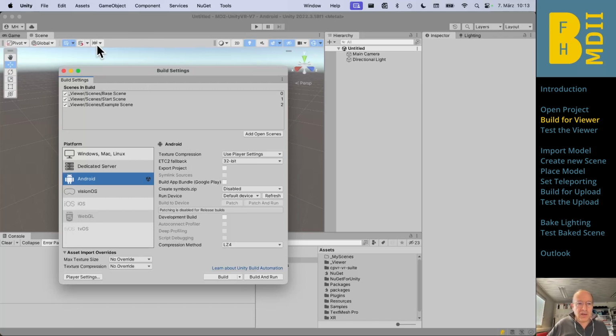What I'm showing here now are two ways of building our VR application. The first one is the traditional one, which is building the app and then packaging and installing it on your headset. By the way, we are supporting all headsets that support OpenXR, which is an open standard for VR headsets.